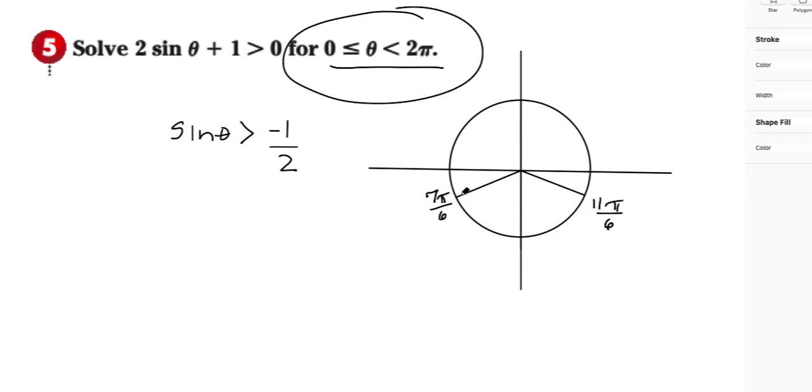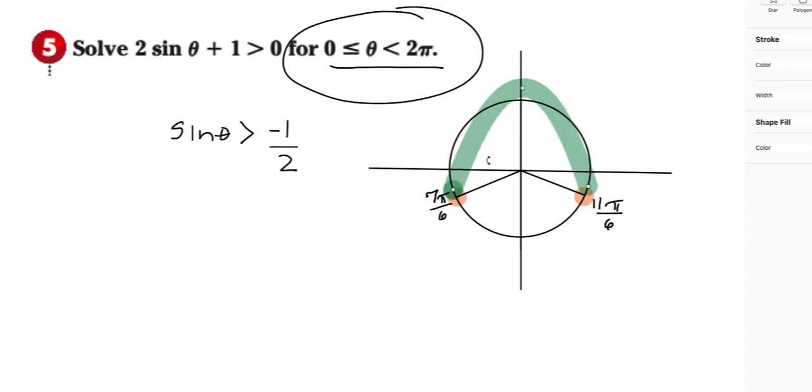Okay, so what we know is that the values of sine are all going to be the y values along this axis. So we want sine of theta to be greater than negative 1/2, which it is at these points. Are y'all with me? Pause me and think about it, because I know it seems like we're dealing with a lot of stuff, but this point here and this point here are off limits, because that is where sine of theta is equal to these two values, but we want everything above that. So I'm going to highlight everything above that, start here and go up and around. This is what we want. These are the values that we want to express.